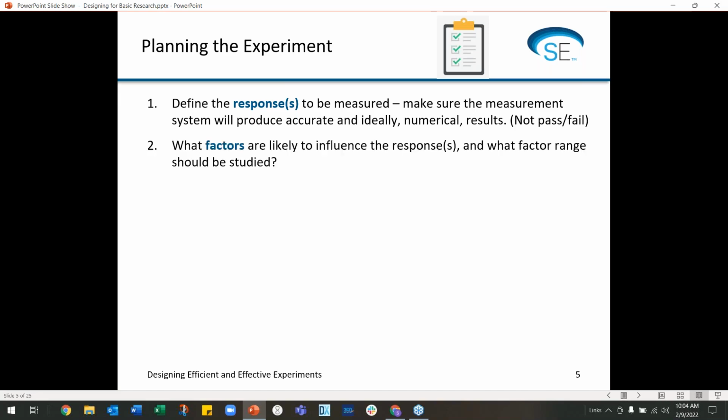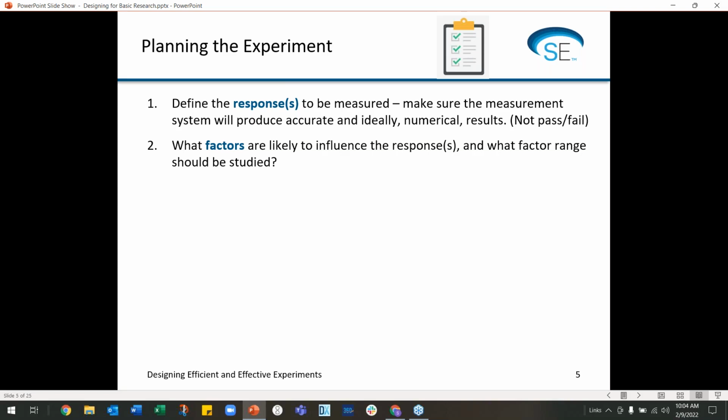Then think about the factors that are likely to influence the response. And also think about the range that you want to vary those factors over. Just a reminder, you have to choose a factor range, your low level to high level, that is far enough apart that you expect that will trigger a change in the response.